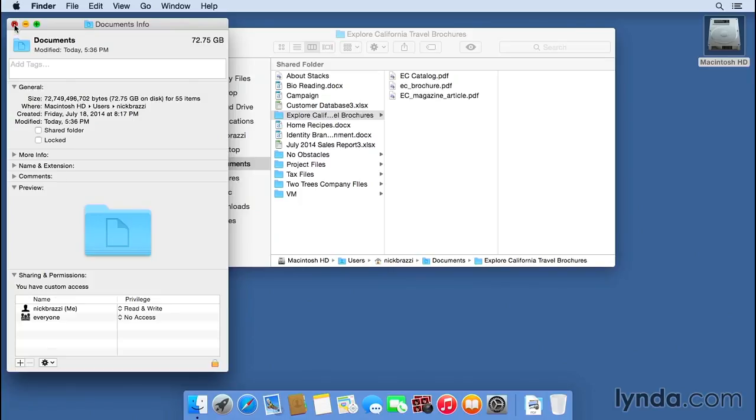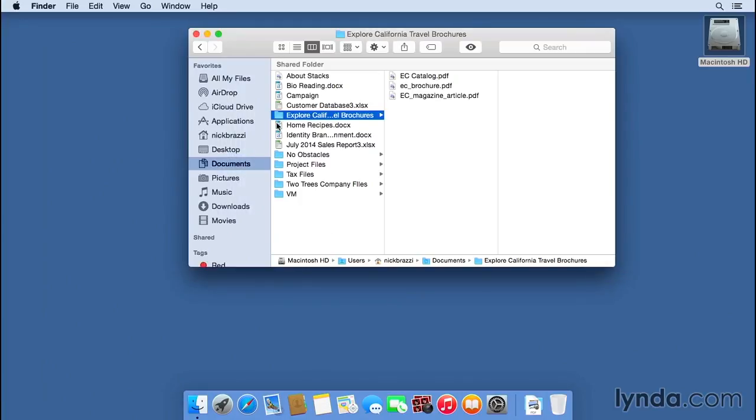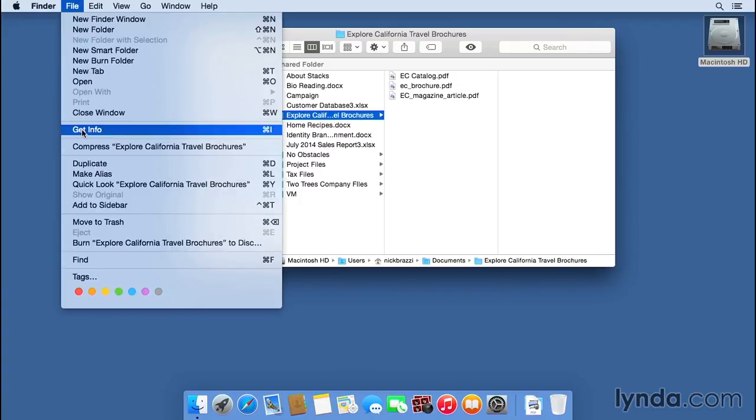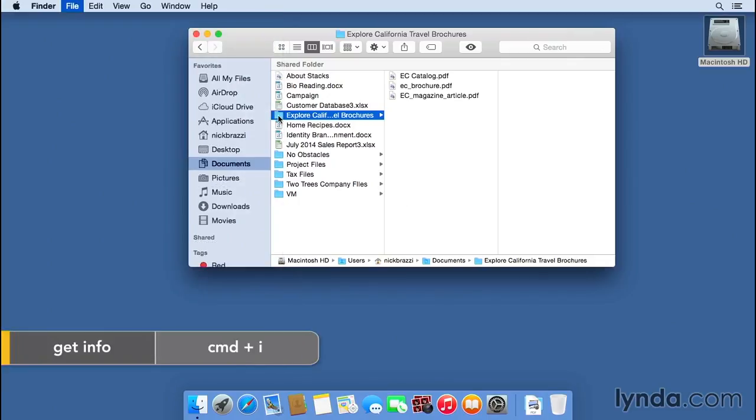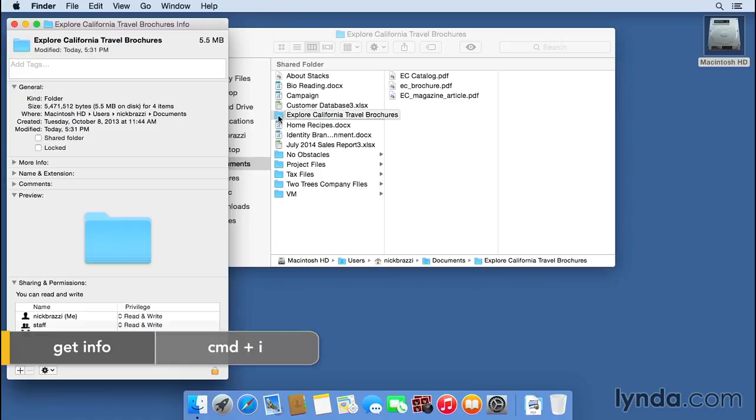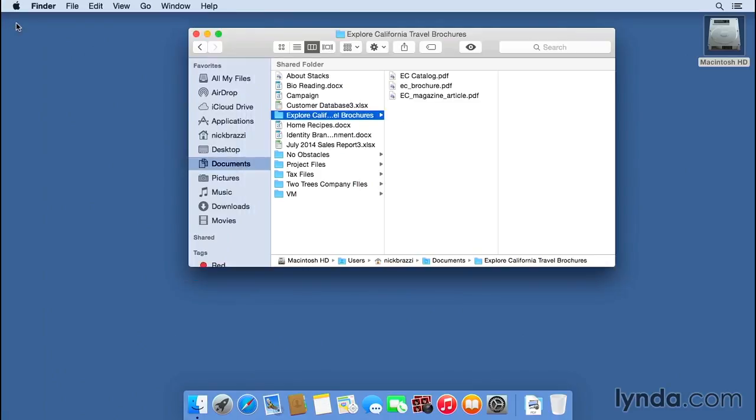And finally, I'm a big fan of keyboard shortcuts. So a lot of times I'll use the keyboard shortcut for Get Info. Of course, if I select the file, I go to the File menu. If I look at Get Info, I can see the keyboard shortcut is Command-I. So all I need to do is select a file, hit Command-I on my keyboard, and I get my Get Info window right there. I think you'll agree that it's pretty vital to be able to access important information about files and folders in Finder. And now you'll be able to maintain a much closer relationship with your files.